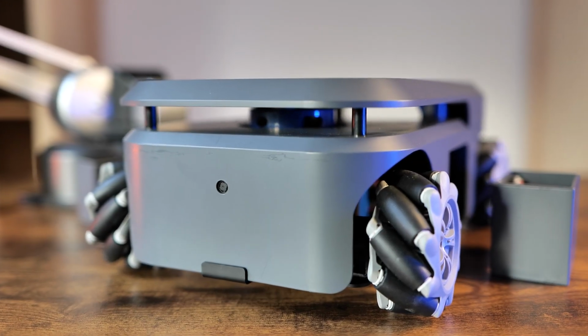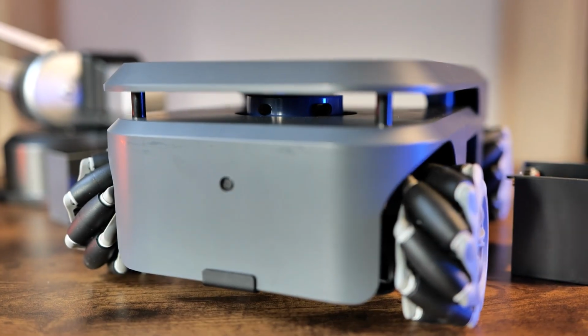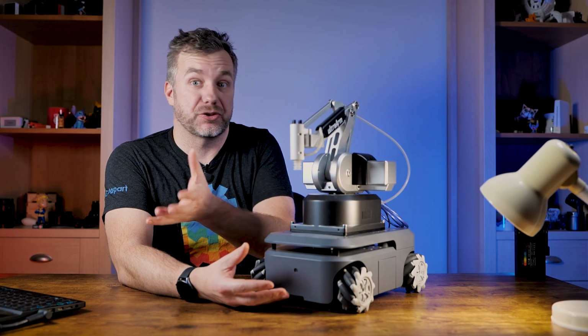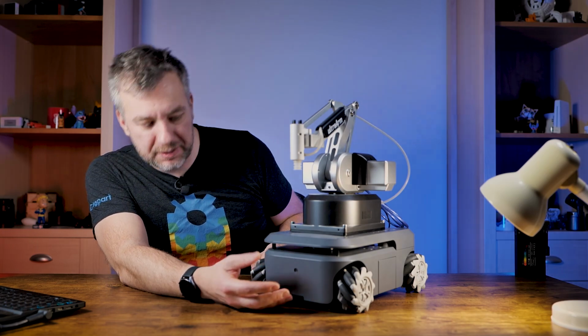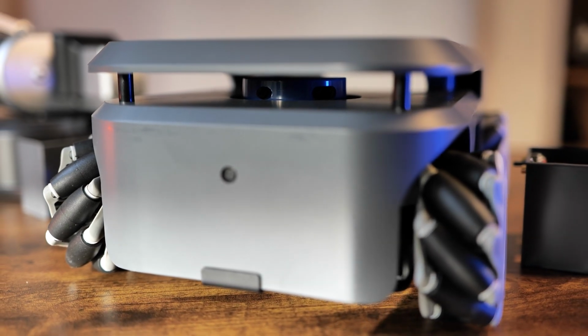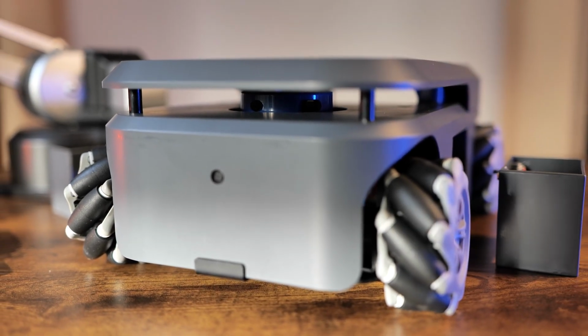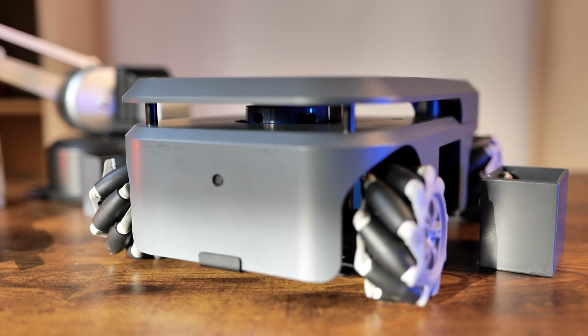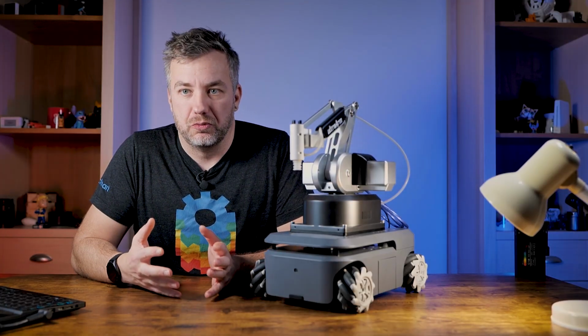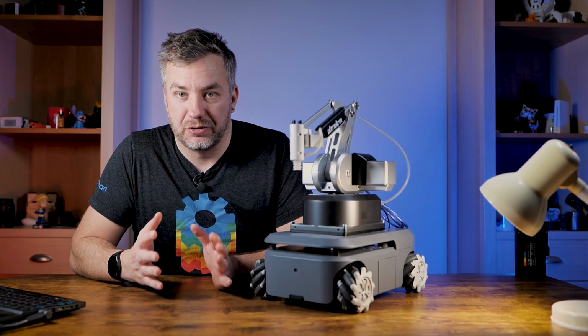At the front of the robot we have 8 megapixel camera, and this is your basic vision kit. You can get additional stereoscopic cameras if you would like, but that's the camera that you get with it. Under the mounting platform you also have LiDAR, which provides you with ability to map your surroundings and autonomously travel around your room or platform or wherever you're doing those things.